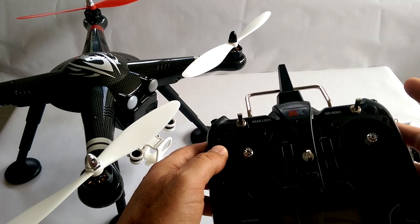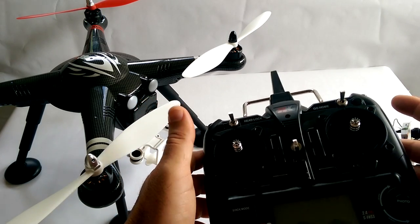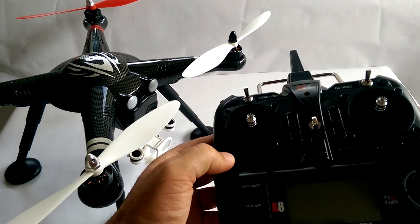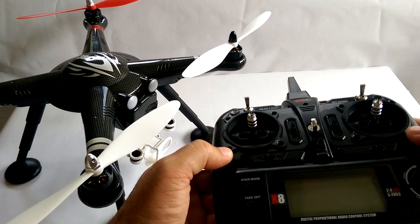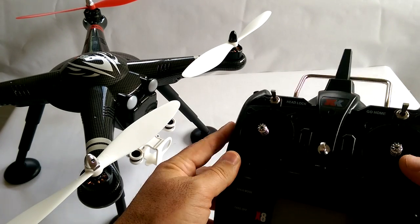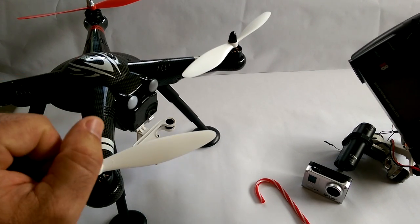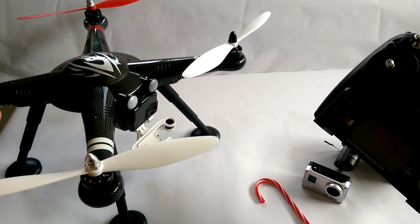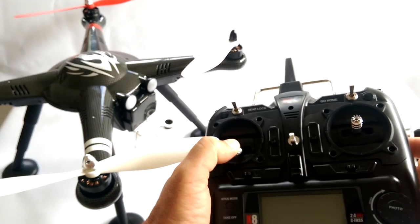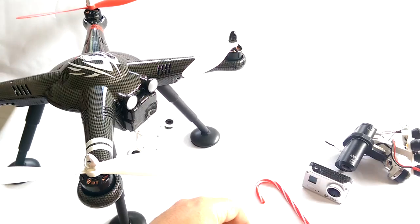And if you did try to go into the go home without a good lock where it left from, then you might have problems like it flying away or something. But as long as you do your basic homework and do real basic pilot flight pre-checks, just make sure the props are on tight and the GPS gets that lock, there's really no way you can crash this thing unless you're holding the throttle down all the way and you don't stop before you hit the ground. So I really like that feature.